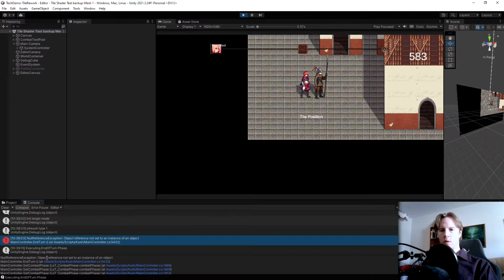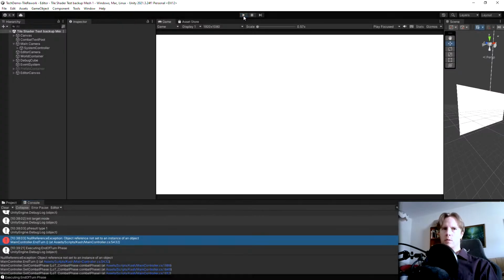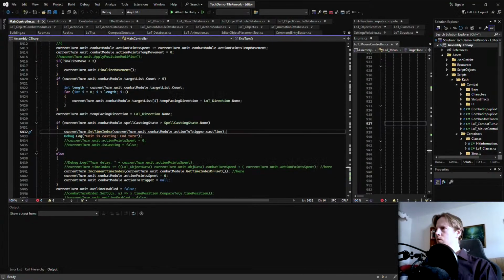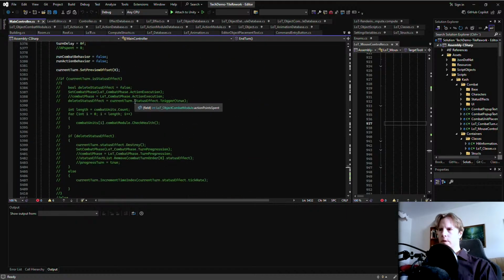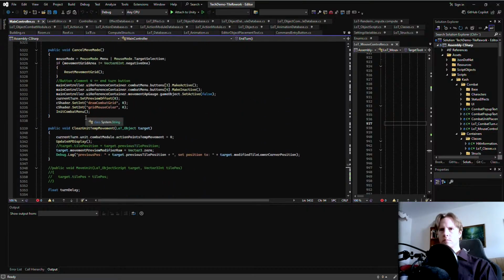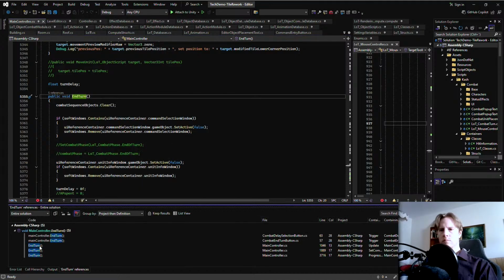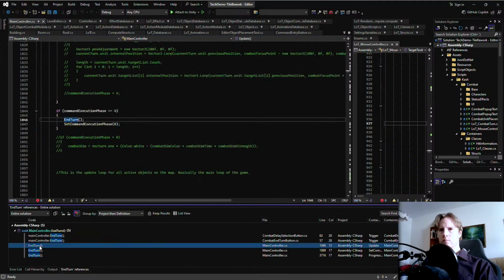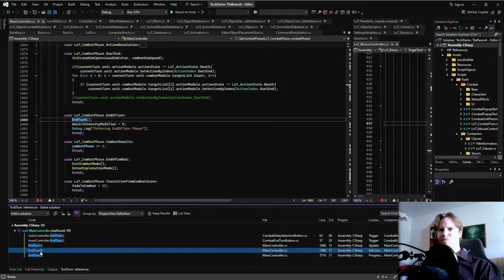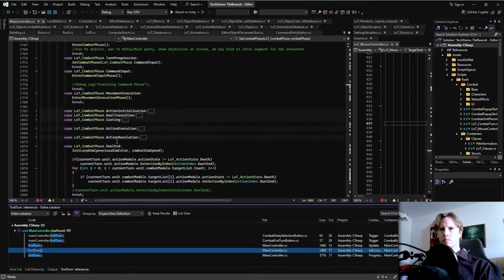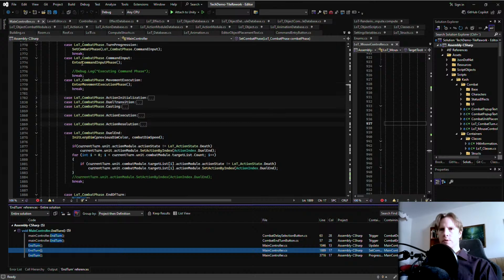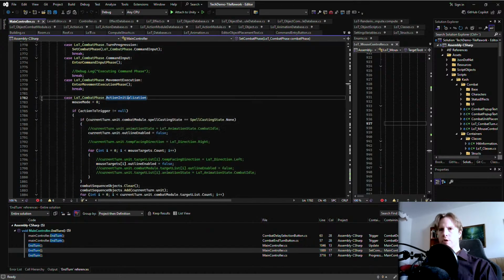Object reference not set to an instance of an object. So let's go up. Here. So the way this works is we do command input, then we do action initialization.